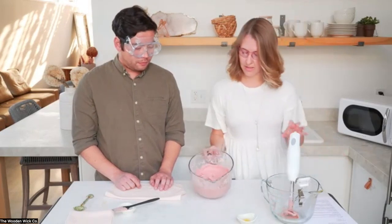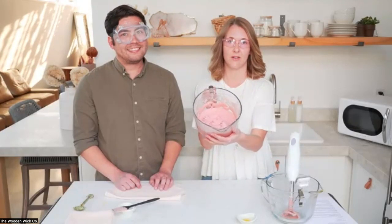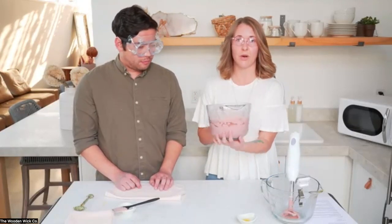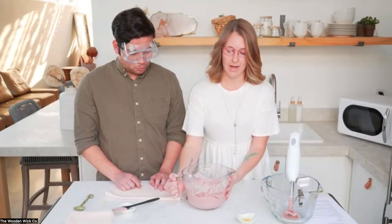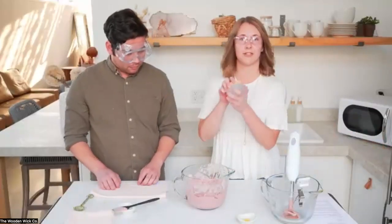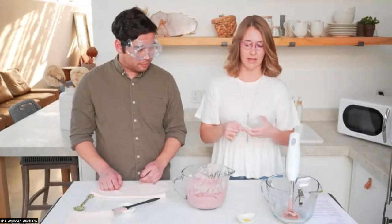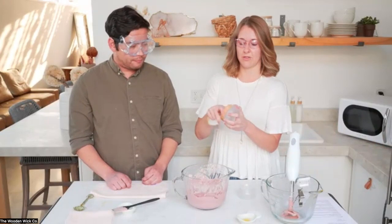and kind of look like marshmallow fluff is kind of what that looks like to me. You guys can see at home. And once your mask is fully combined, now you can go ahead and spoon it into your jars. So we have a couple jars here. These are our bamboo frosted jars. And you're going to take out the little white insert that's in there. This is for later. And we're just going to scoop the formula into the jars.